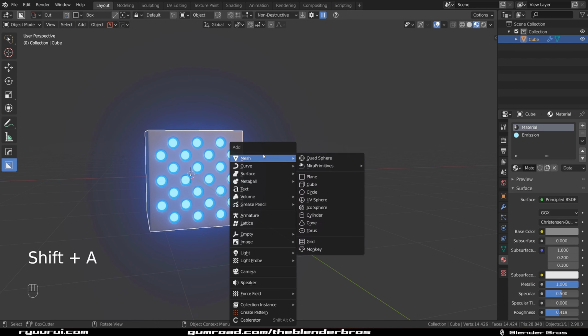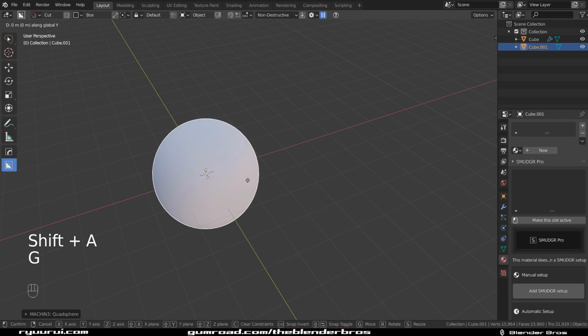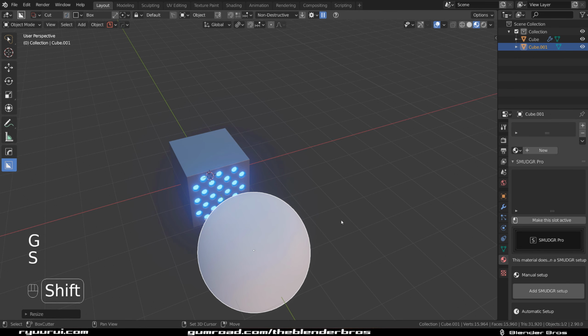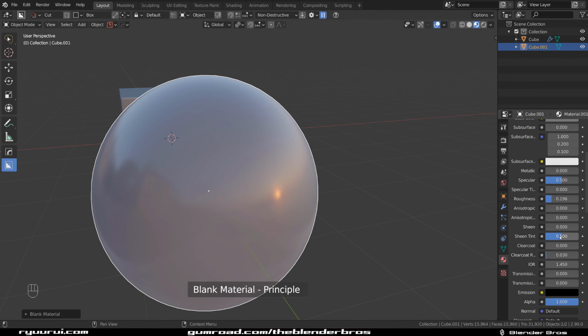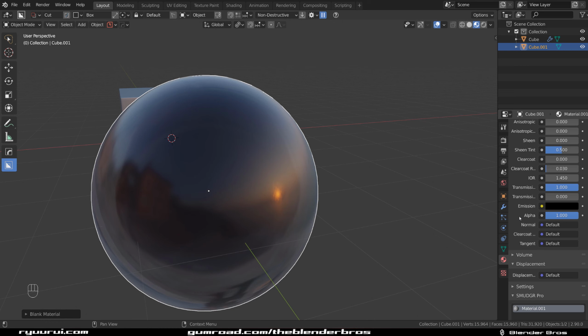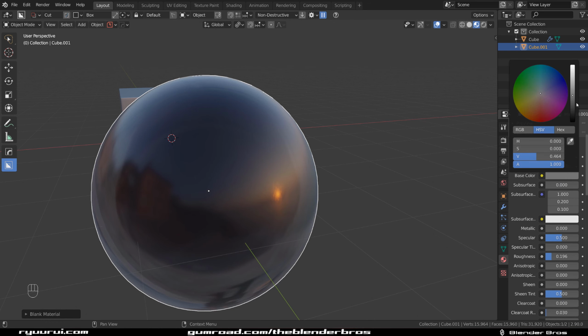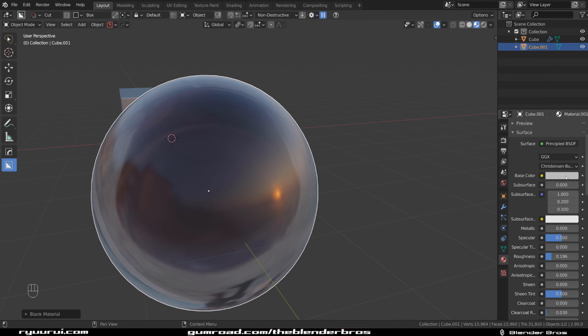Okay, now let's create a sphere, and let's bring it in here. Let's make it a bit smaller. Alt M, add a matte, and then let's fix the matte. Shall we turn off the metallic, turn on the transmission, okay? And we need to change the color to something a bit brighter, so it's going to be easier to see through it, preferably close to white, yeah?